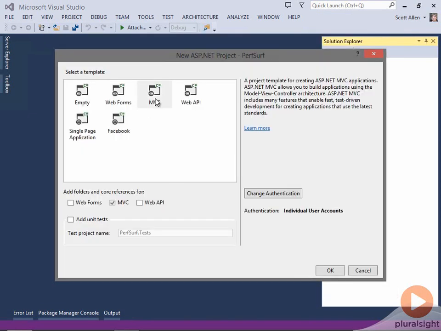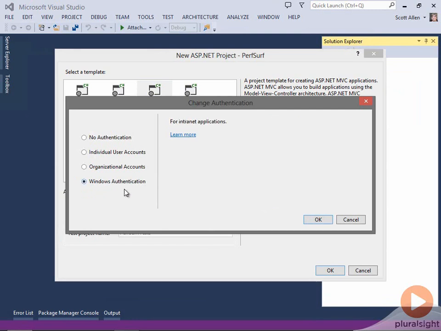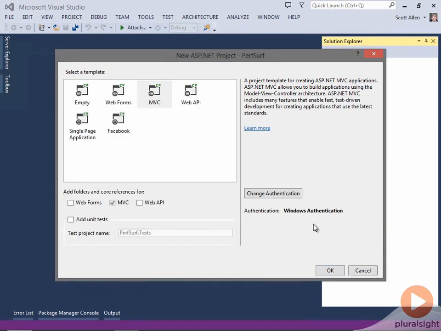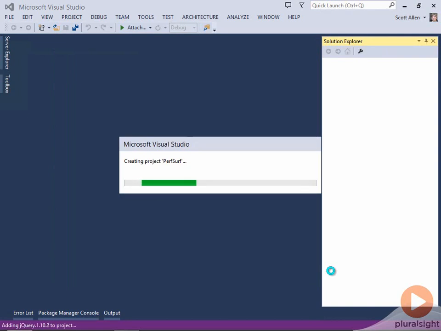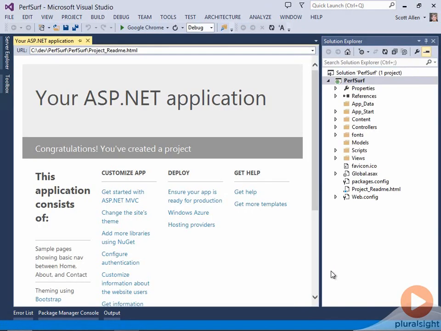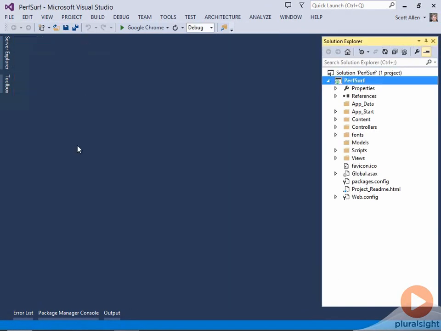So I'll create this as an MVC application. I do want to change the authentication over to be Windows authentication. We haven't seen a project like this yet, but it might be a good idea that if I'm going to expose performance data from my server, that I only expose it to users who might be in the administrators group. So they will have to log in with their Windows credentials, either a local account on the server, or if the server's joined to a domain with some domain credentials, that's the type of thing that I can do with Windows authentication. When I create this project, SignalR will not be added automatically.